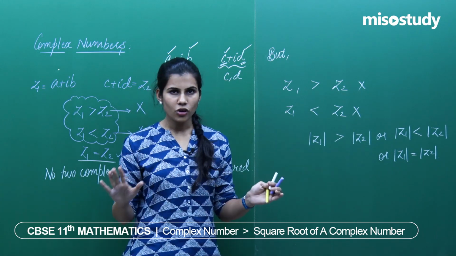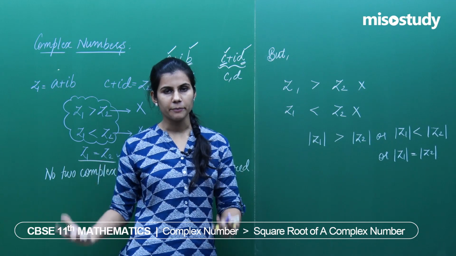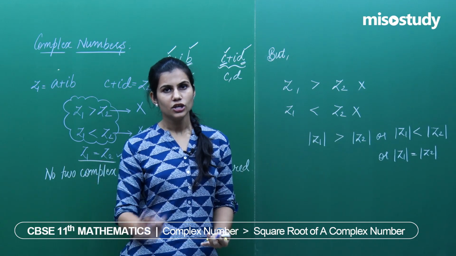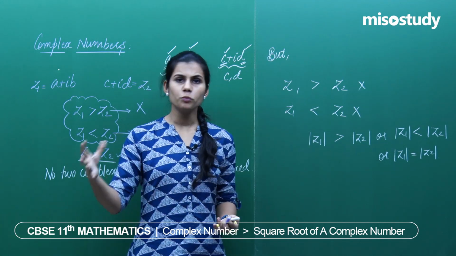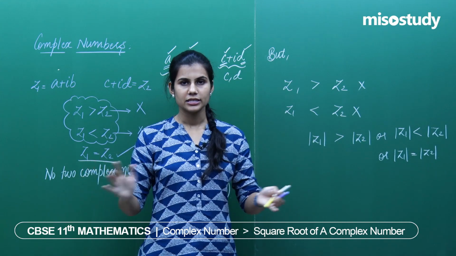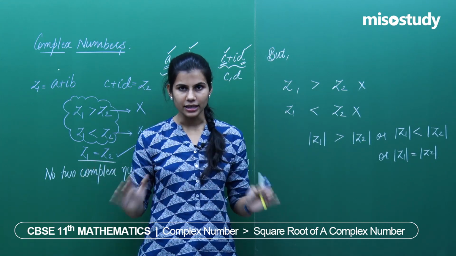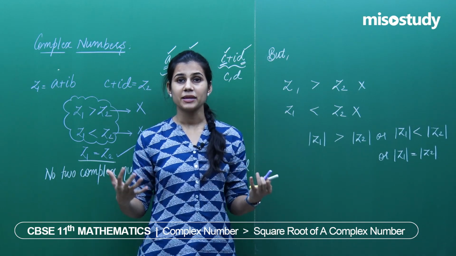We cannot compare the complex numbers, but we can compare their modulus, because modulus are real numbers and we can compare the real numbers. So, please keep this concept very nicely in mind, that whenever you have 2 plus 3 iota is greater than 7 plus 9 iota, then this is absurd. This is a completely absurd, redundant, waste statement. This is never possible, and in fact this makes no sense.